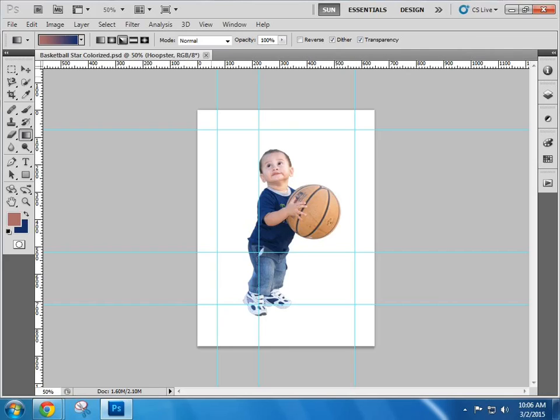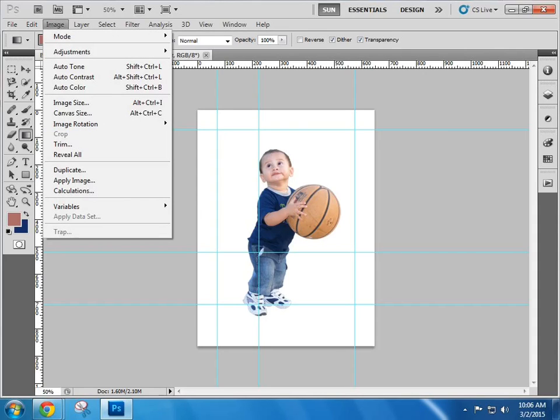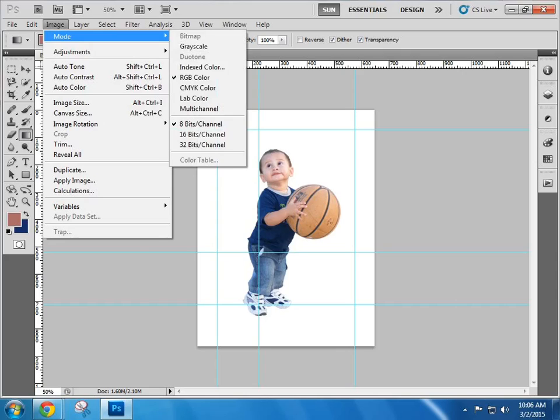And this is the very first thing that we're going to do: change this into a grayscale image. Right now, this is a color image. The color mode is red, green, and blue. But we're going to change that by clicking on Image, Mode, and changing that to grayscale. When you do that, all color information is going to be lost, and instead you have an image that is translated to another color space. This is the fastest way to change a color picture to black and white.